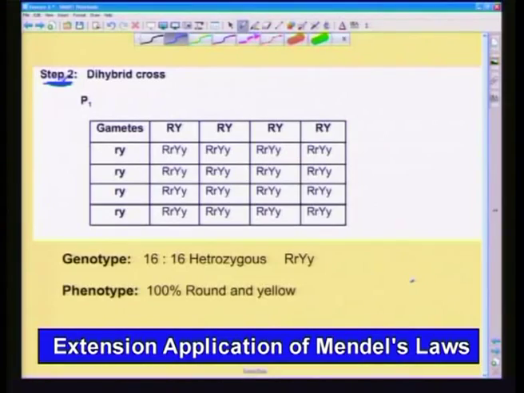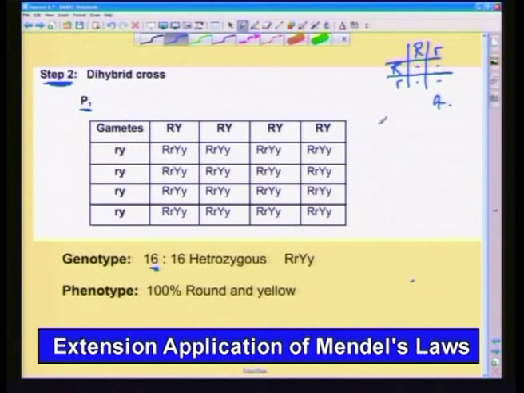People, 16 combinations. If you remember, if we only had one characteristic, we had here, let's say, capital R, small r, and capital R, small r. We had our 4 different types of combinations. Here we have 16: 1, 2, 3, 4 times 1, 2, 3, 4. So we're looking at 16 different combinations. In our dihybrid cross, there's our first parents. Remember, the parents were capital R, capital R, capital Y, capital Y, and small r, small r, small y, small y. So now we cross them.